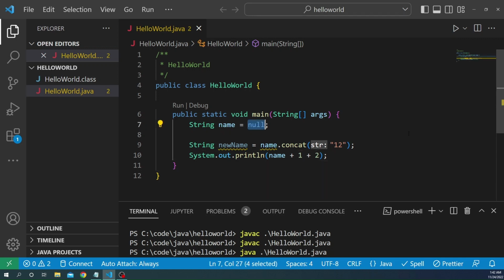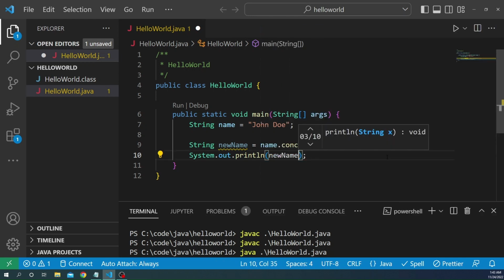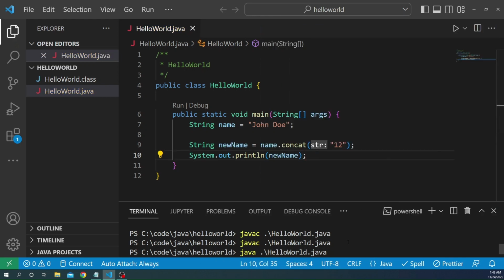So let me reset it to what it was. And now here, if we just print out the new name, and we compile and run, we can see the same response as before, John12.